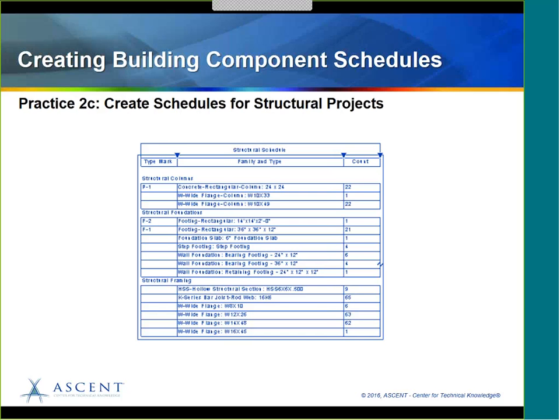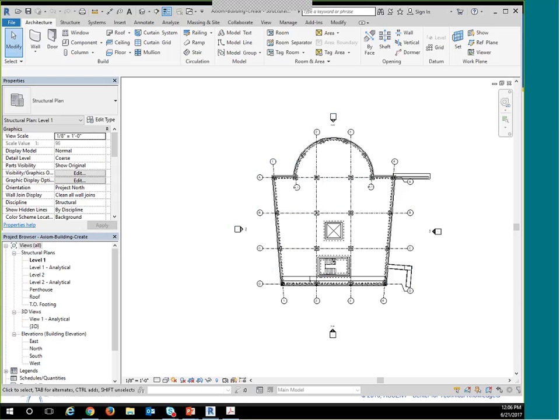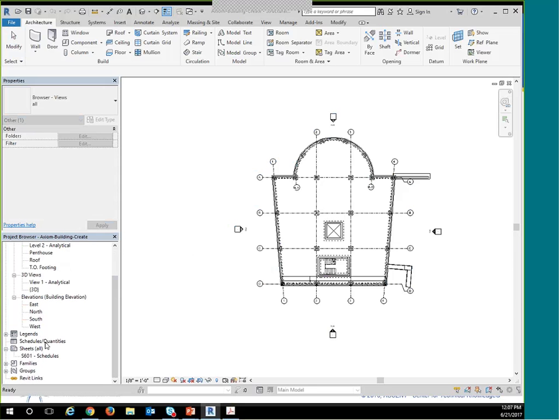So let me switch on over here to Revit and pull up, you can't see this, but I'm pulling up the actual practice so that I can work through it. So I have here an existing building that does not have any schedules yet. So you can see over here there's no schedules in this particular one. And I'm going to create two different schedules for you.